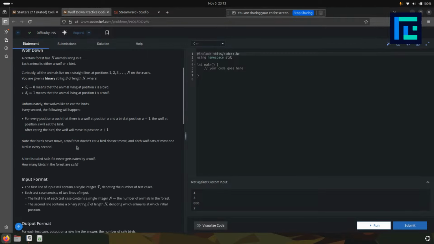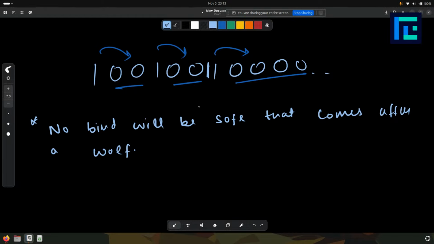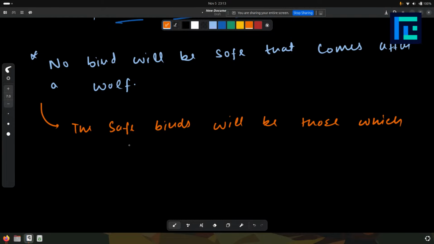Since a wolf can only eat the bird at position x plus 1, it will never eat the bird at position x minus 1. So the wolf will eat every bird in front of it. Using this observation, we can say that the safe birds will be those which do not have a wolf before them.